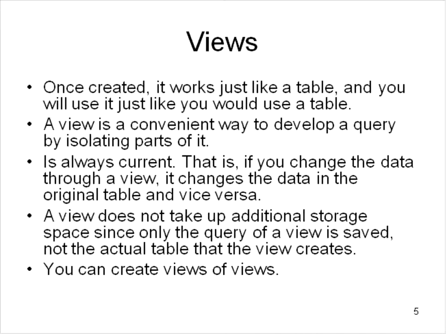As you work with the view and you change the data, the data changes in the view, and as the table is updated or deleted or whatever you're doing, the original table also changes accordingly. So that's what I mean by a view is always current. If you do something through a view, you still change the original table. Whether you do something through a view or through the actual table, it doesn't really matter. The view is always current.